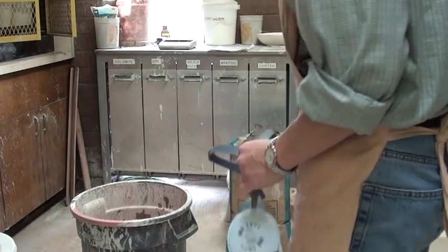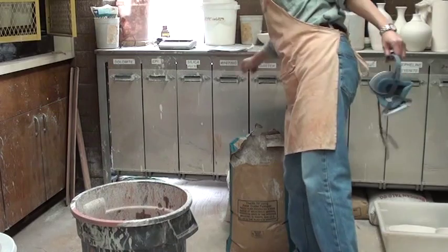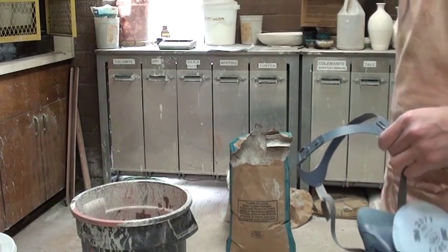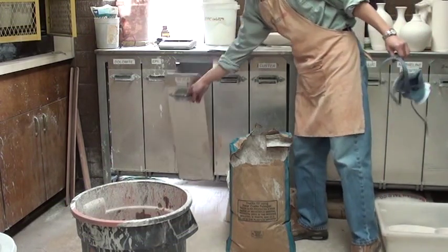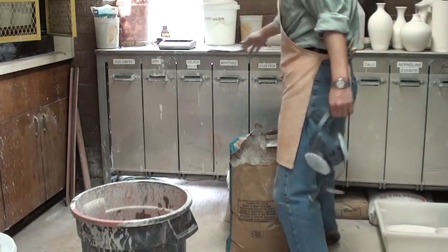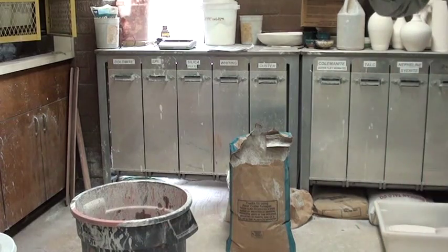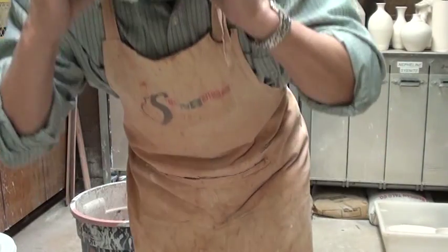Before I do that, I have to dump the glaze material into my storage. It's empty. These are all the storage chemicals that we have, and a very nice glaze mixing table here. All the different chemicals are in here, so it's easy to reach. And now I'm wearing my mask before I do it.